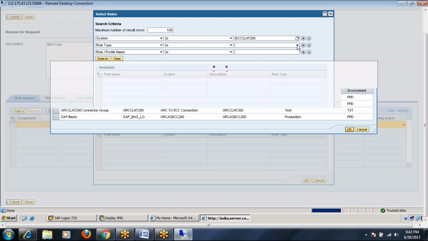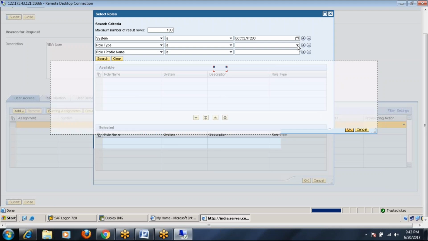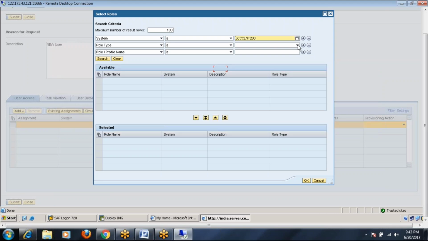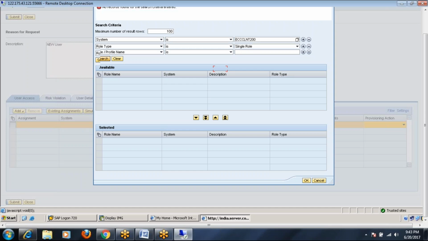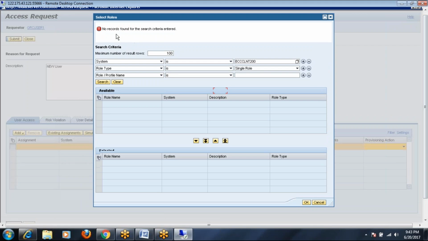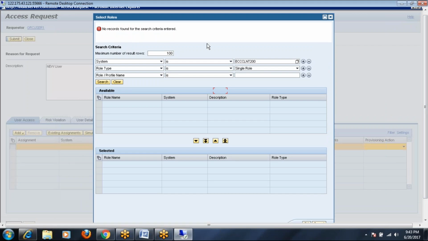Okay, role type, single, and search. So you can see no records found for the search criteria entered. So this is the problem.